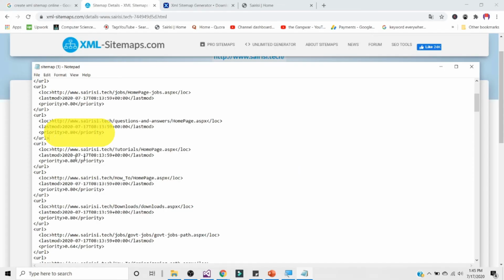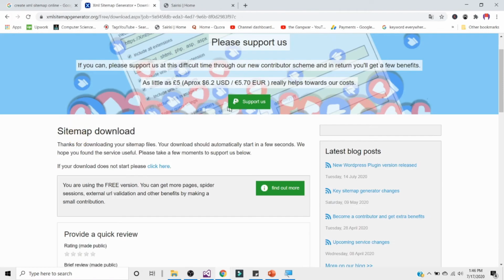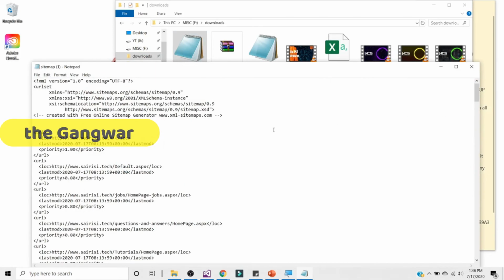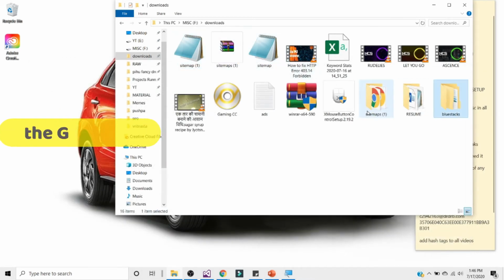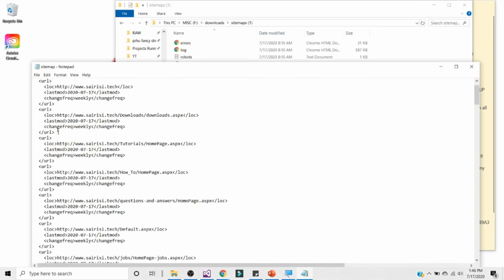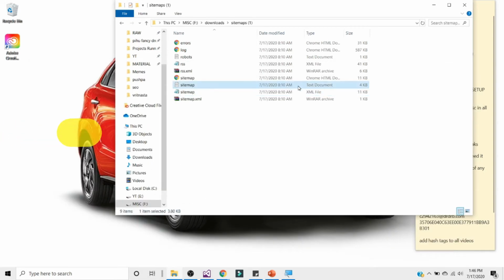You don't have to understand it. Let Google do it for you. Close it. I'm going to close this website also, this also. When we see this file, this is the simple one file, sitemap.xml, and this folder gives you many files. This is the sitemap file, the same file that I have shown you. And there are some other important files.